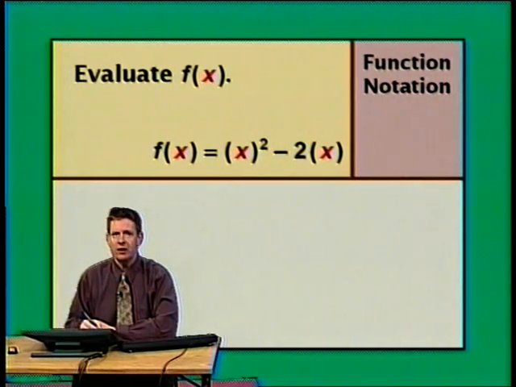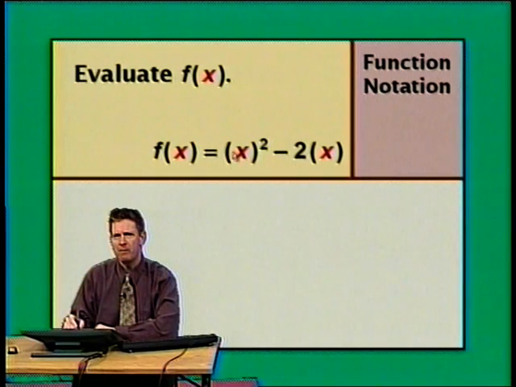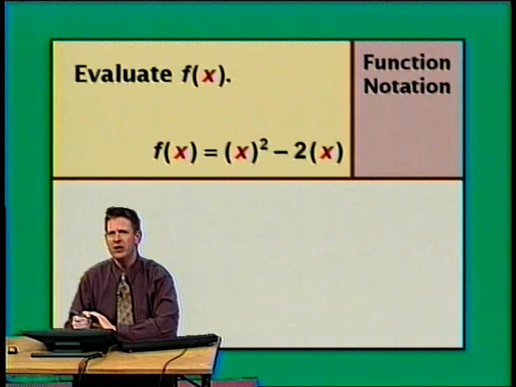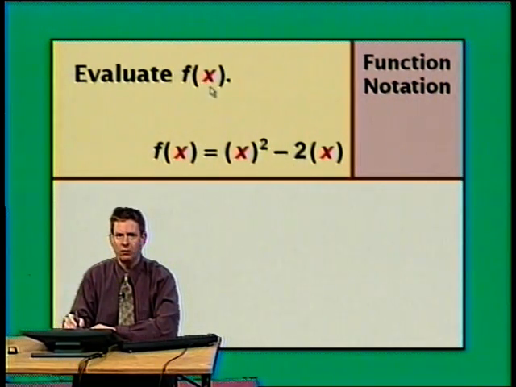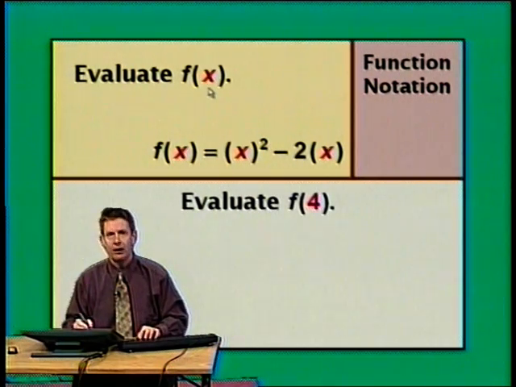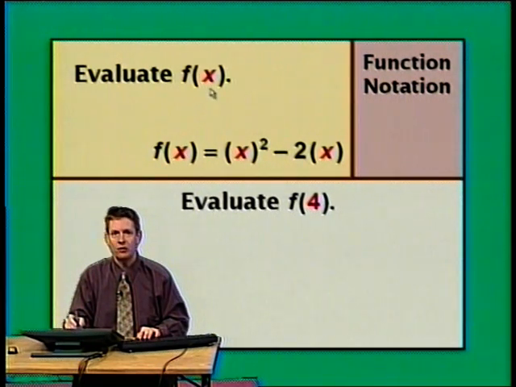Again, we're going to stick with our example where y equals x squared minus 2x, except now instead of identifying the output as the letter y, we're identifying the output with the symbols f of x. I've gone ahead and put parentheses around both occurrences of x in the formula because I think it will help you visualize what's going on when we apply function notation. What we're going to have to do is take whatever number we're replacing for x. In our first example, that's going to be 4. And we're going to have to replace x with 4 in all 3 occurrences of x in the equation.